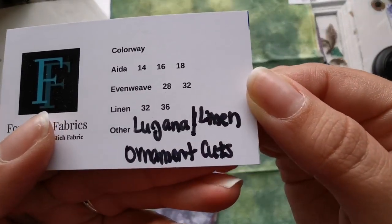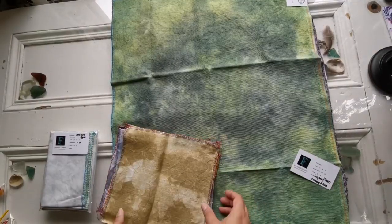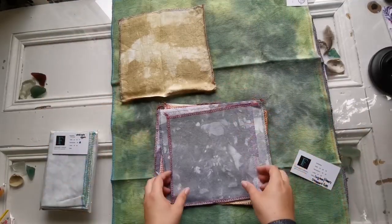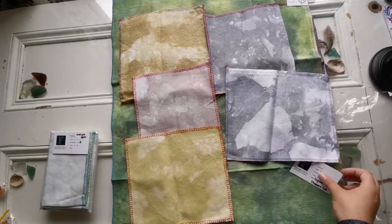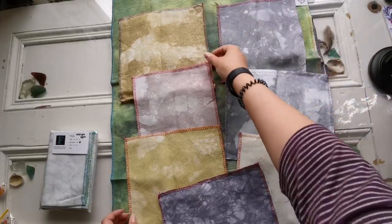Lugana and linen ornament cuts. Yee, ornaments! Sorry, that's me being extra. Yay! Oh my gosh, these are so cool. Okay. I don't know the names of them. It doesn't matter. They are also pretty. Oh my gosh. Oh my god. These are so pretty.